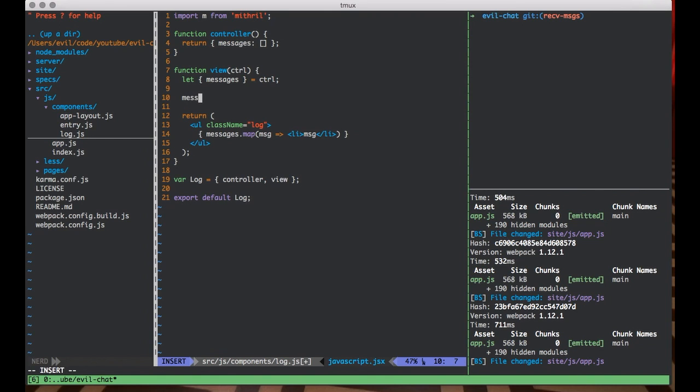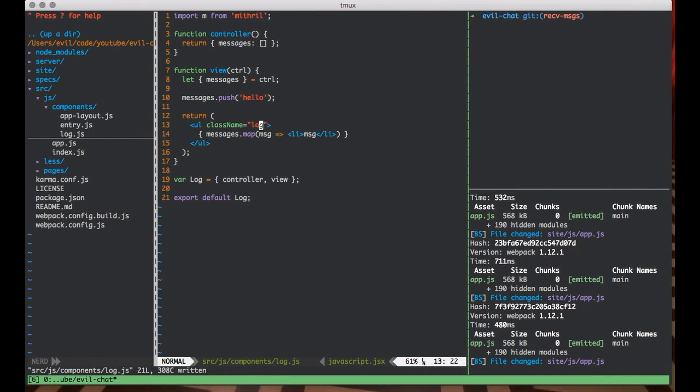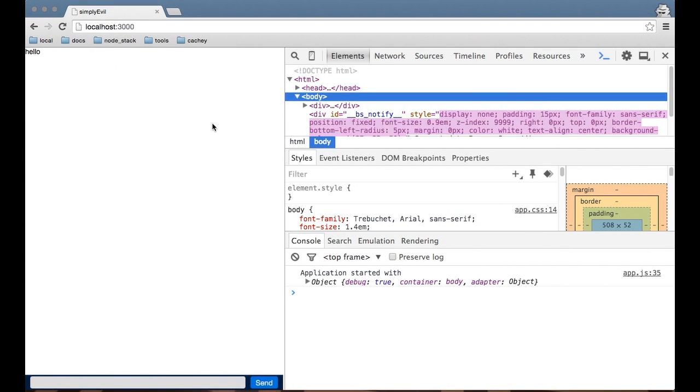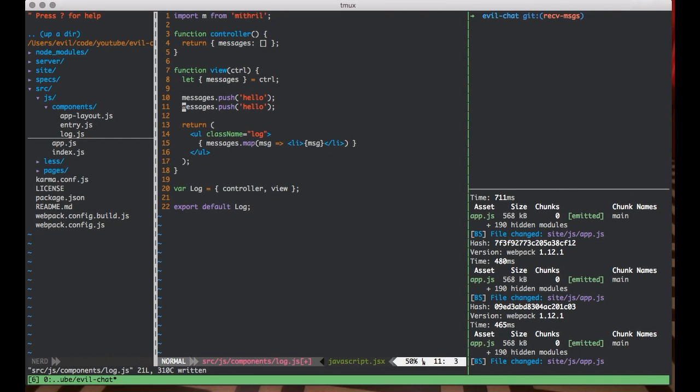So just to see if this is working the way that we think it is, we'll just do a push of hello and add that to the array. Okay, no errors there. We have message. Why do we have that? Because somebody doesn't know JSX. That's why. Okay, so now we have message in there. Okay, and that says hello. Perfect. So if we add anything else to here, it should render one out.